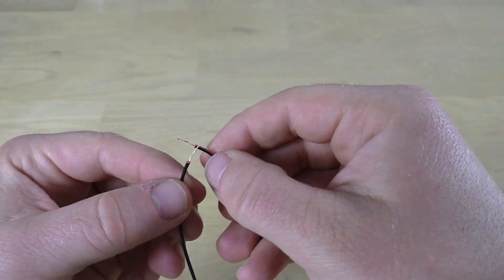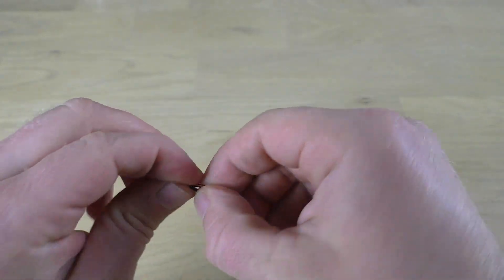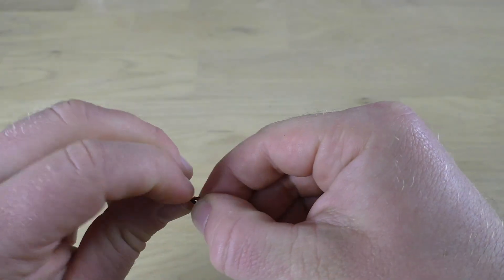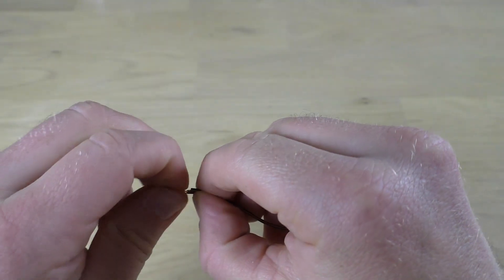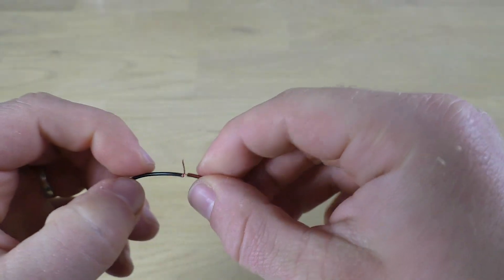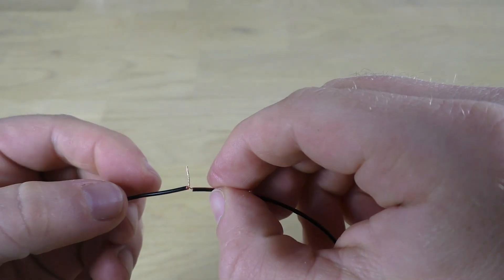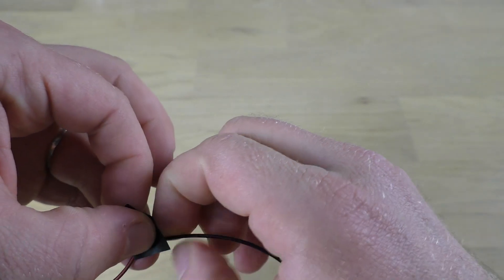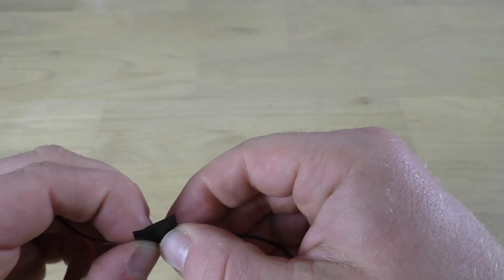Okay, so the first method is quick and easy, but I wouldn't use it for anything but a very short term solution, until you can make a proper connection. Begin by twisting the strands together as tightly as you can. Finish off by applying electrical tape around the twisted part for insulation.